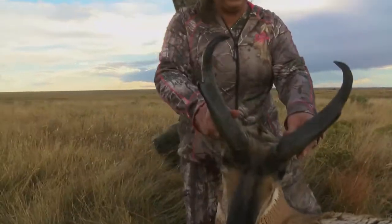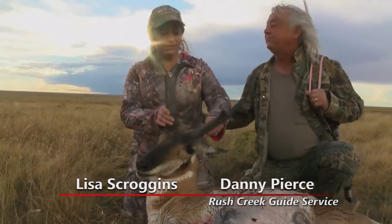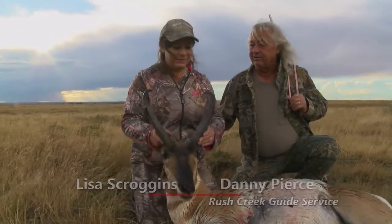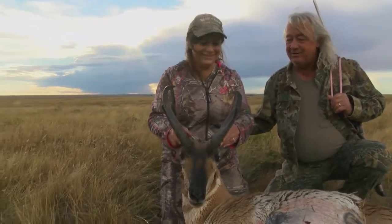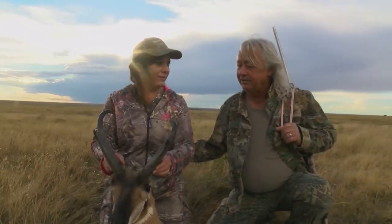Well, we don't care. When it's the last day and the storm's coming up, he can be as wet as he wants to be. We got him on the ground. That was good. I mean, we barely got him, and it was lightning, and the storm was coming. The decoys were working, and they were getting behind him and in front of him. That's the best we've had that decoy work in a long time. And yeah, that was cool.